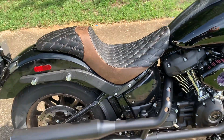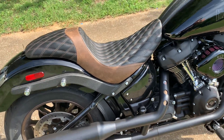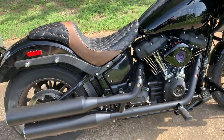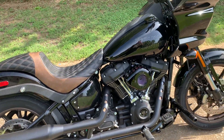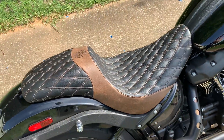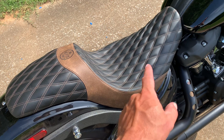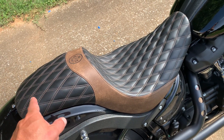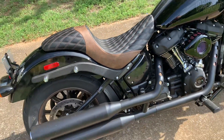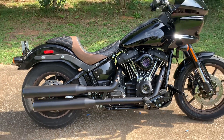The more standout thing here is this Whiplash Speedco Slipstream seat. I love the looks of this — I was a little worried that the brown would be too light, but I really like it. It's the bomber brown accent with bronze double diamond stitching. I ordered it as the Slipstream seat with double diamond stitching on driver and passenger sections in bronze bomber brown accent. This seat looks incredible.